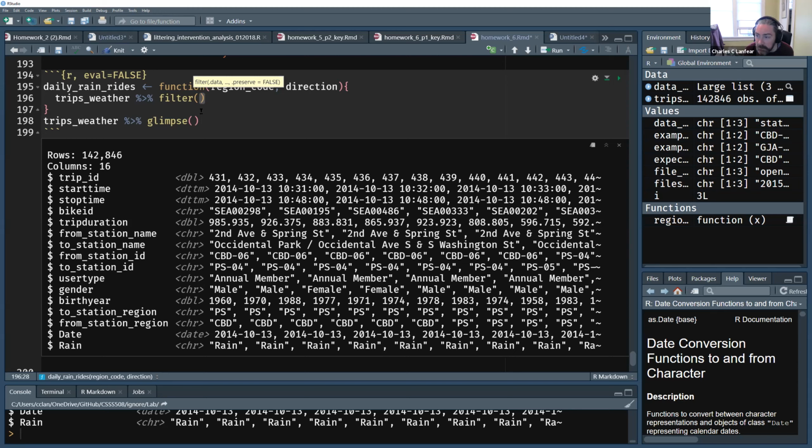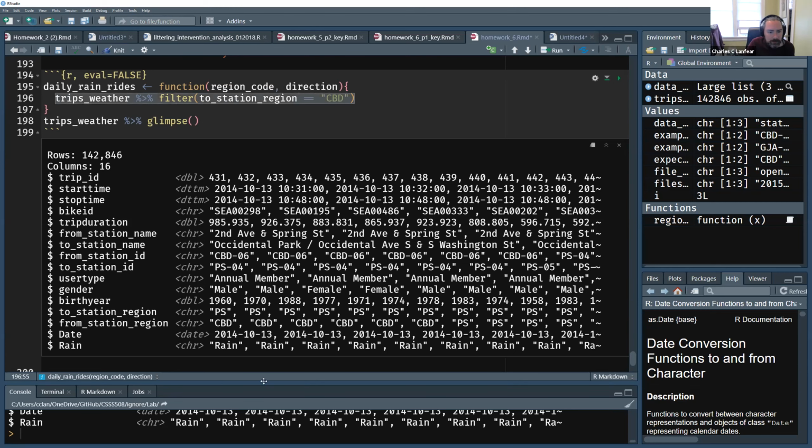So we're going to see this is going to turn into a mind bender with a surprisingly simple solution in a minute. So if I want to limit it to rides going to CBD, what one logical statement would I have to include? It's a simple equals equals statement. Do we have a guess? Yeah, you're dead on right. So if we want to filter down to rides going to CBD, we say to station region equals equals CBD.